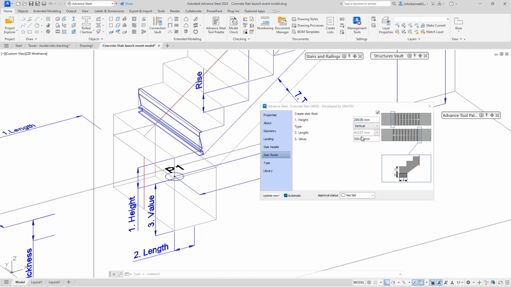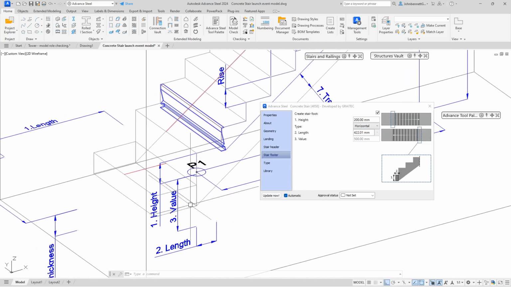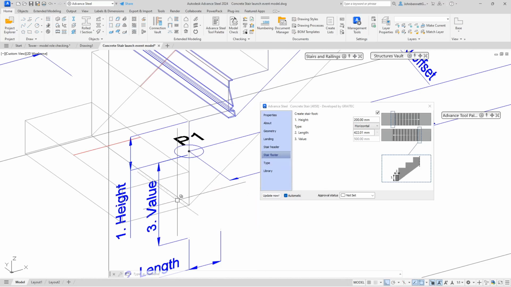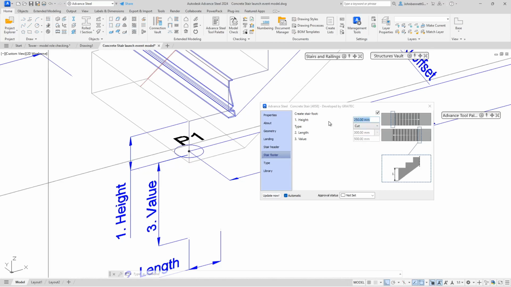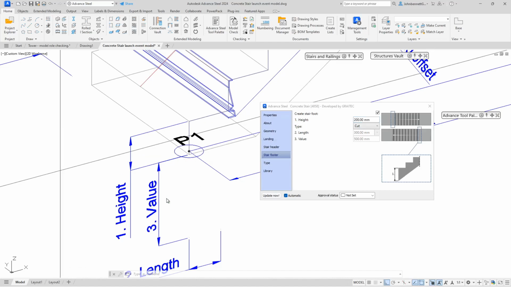Let's just change to horizontal, and we'll see again a change in the base foot arrangement here. At this point, it's actually locked to the underside of the stair. And we can change the length if we so wish. So here I'm going to make this a different length. I'm going to adjust it. You can see it extend out. I'm going to reduce it back quite drastically there and pull it back in. The thing to watch out for is the height actually works from the underside here. So increasing this value will actually move the top face upwards. Let's just come back here and put it back to the cut value and change the figure back to what we started with at the start of this exercise.